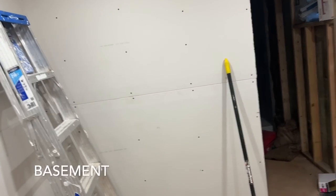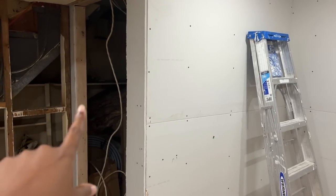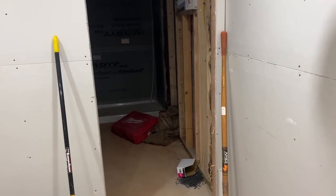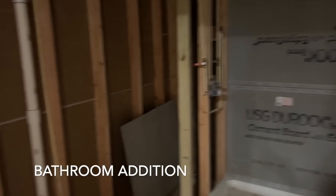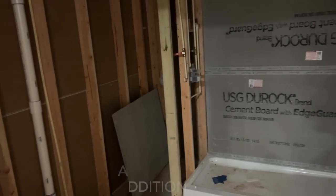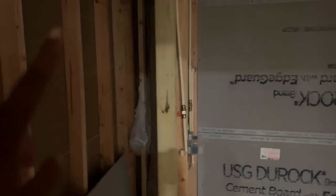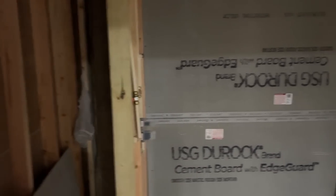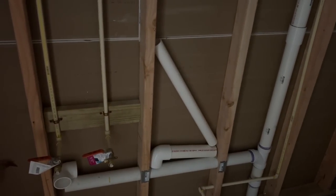Okay guys, so today is the 30th of June, and they have closed in the bathroom. That's going to be a door to the laundry. This is going to be a door to the bathroom. And they've drywalled. They haven't done the inside yet, but it looks really good in here. The shower is going to be a nice size shower. We're going to do open shelving over here for storage and stuff like that. And then there'll be a toilet here. And then there'll be a 30 inch sink here with the mirror, and the light will be above that. It's going to look so good.